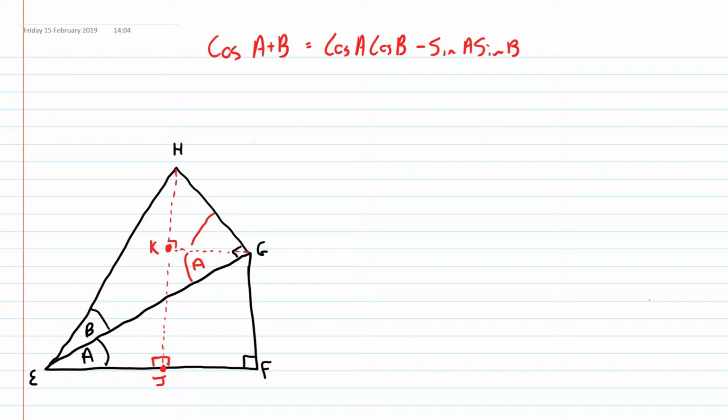Now if we look at this angle here, the whole lot of it is 90, so the bit here is 90 minus A. And let's look at this angle here then. In this triangle here, we have a 90-degree angle here, and on this side we have 90 minus A. Therefore, since the three angles of a triangle have to add to 180, this angle up here must be A.